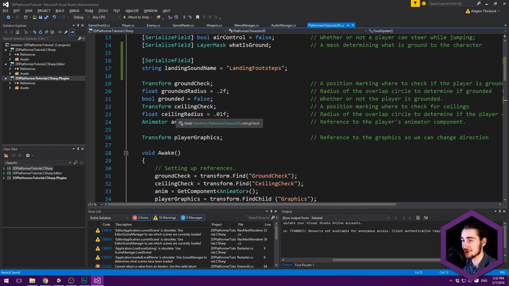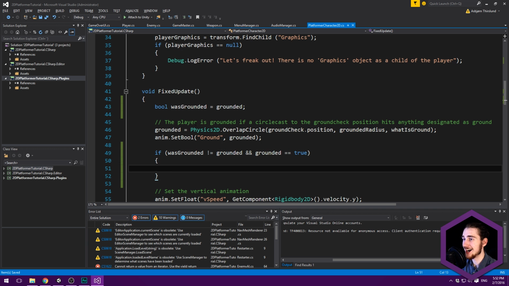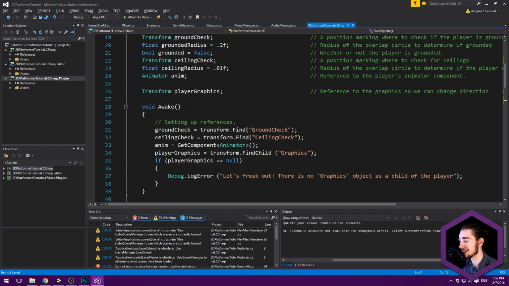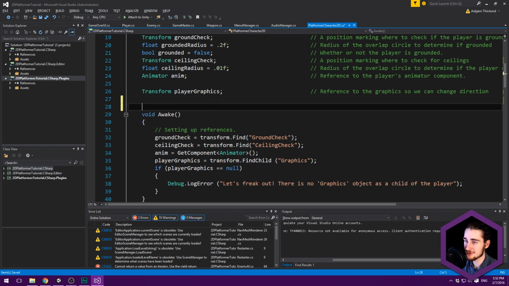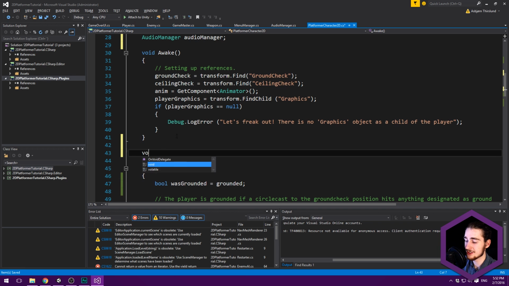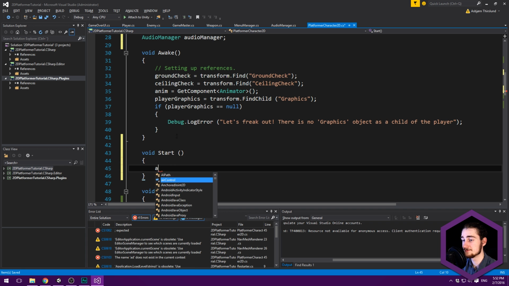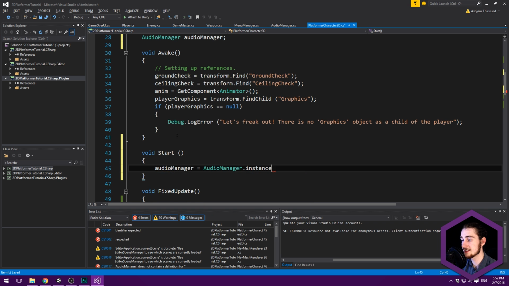And again, we want a reference to our audio manager for that. I don't know if I want to go in and actually cache this. Just for good order's sake, we'll do it. So let's have an audio manager. God, I've done this many times today. Audio manager, and then in the void start method, say audio manager equals audio manager dot instance.